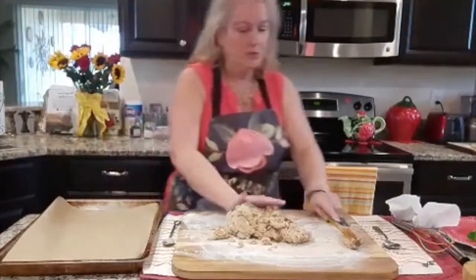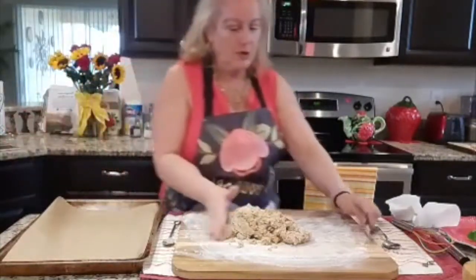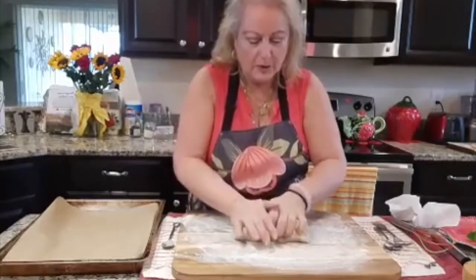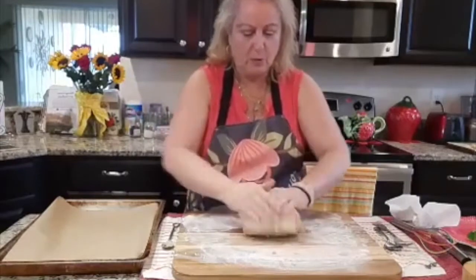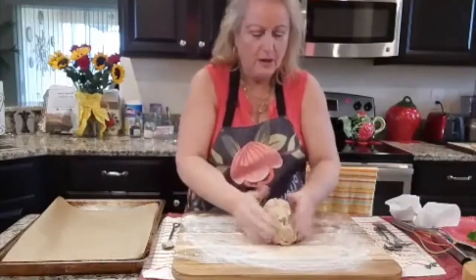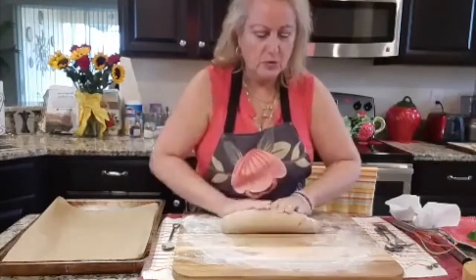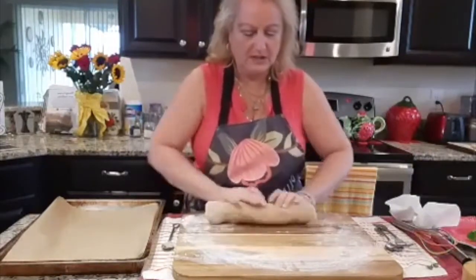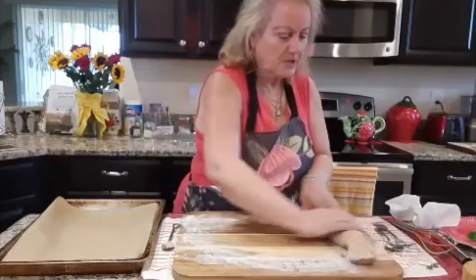And I'm also done with my spoon. We don't want this to have a lot of flour, but we want to roll this out. Roll it like so, bring it together and roll it like so. As you can see, I'm using very little flour, okay? So bring it together and roll it like so. We want to roll this guy out because we're going to be working from this guy. And I'm going to put this guy on the side.